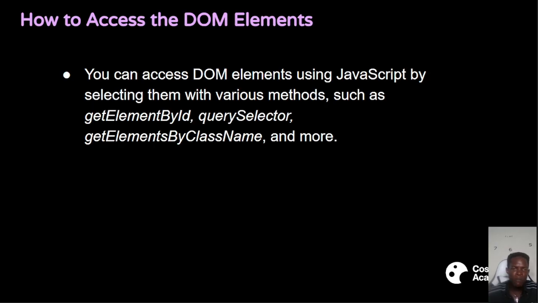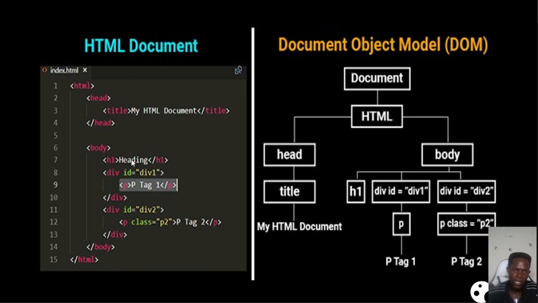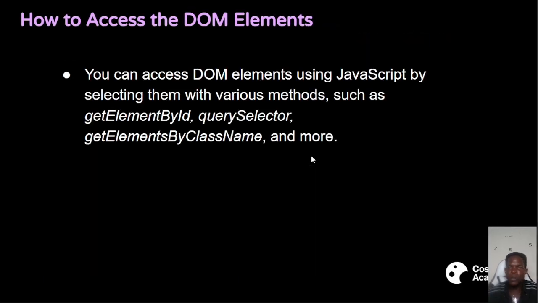There are many ways to access a particular document. So to get just this heading H1, or to get this div tag, you have different ways of getting it. The basic one and the common one is usually getElementById. You can get element by your attribute called ID, by attribute called class name, or by querySelector, and there are many other ones. But for now, we'll focus on getElementById and querySelector. Those are the two we'll focus on in the course of our class.